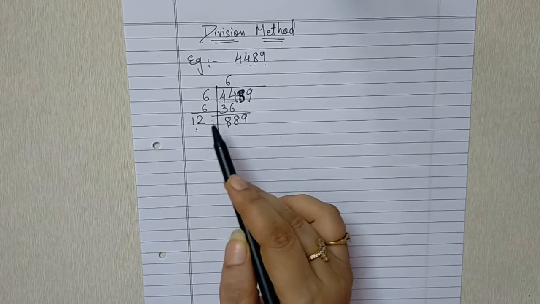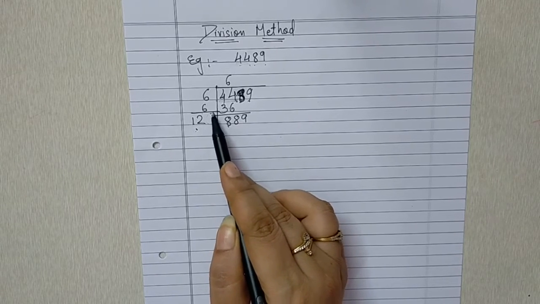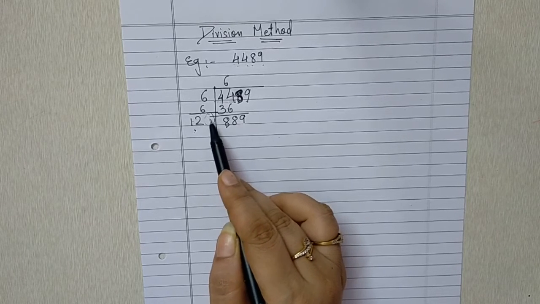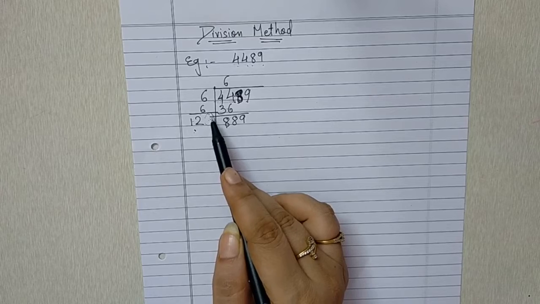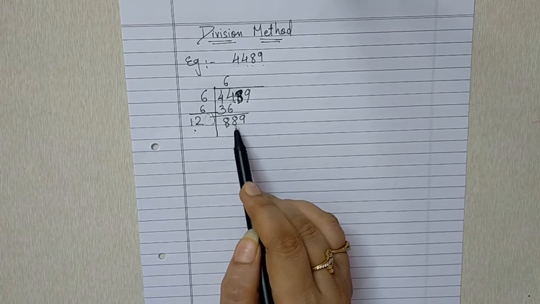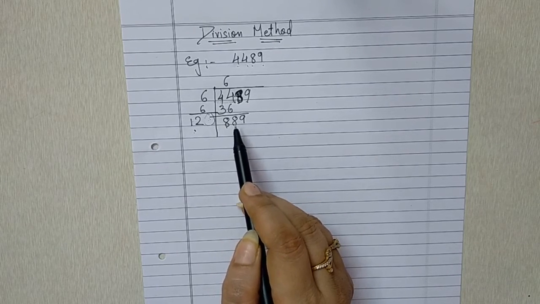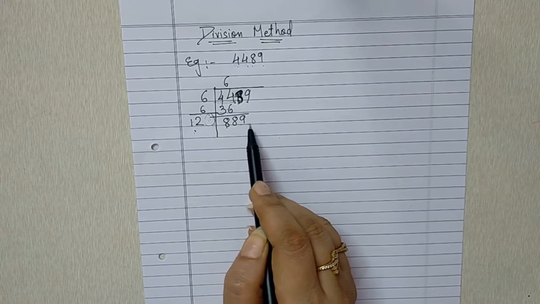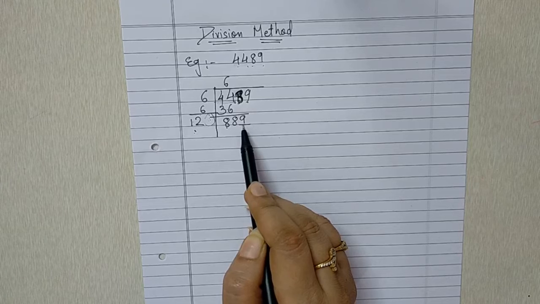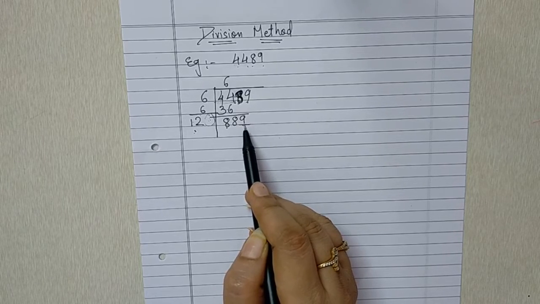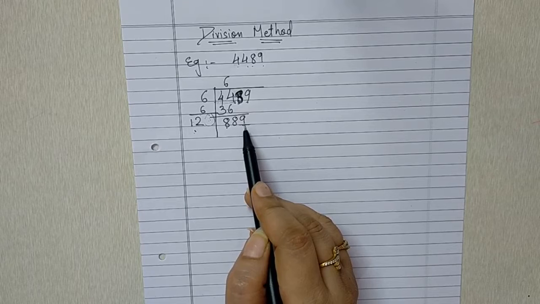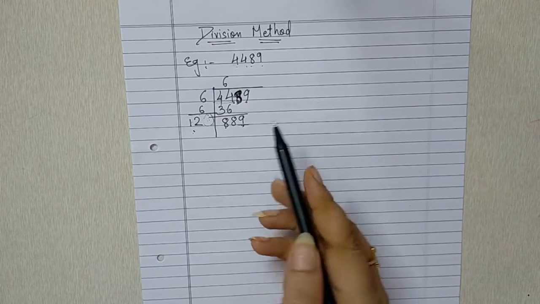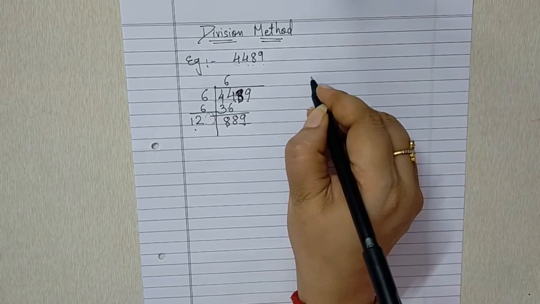Now you have to add any number in the ones place over here. And you have to multiply the whole three numbers with that number only. So how we have to decide which number to take? For that you have to see this last number. And remember the properties. Last digit is 9. So 9 comes in the square of which number? It is either 3 or 7. So we have to just check it out.